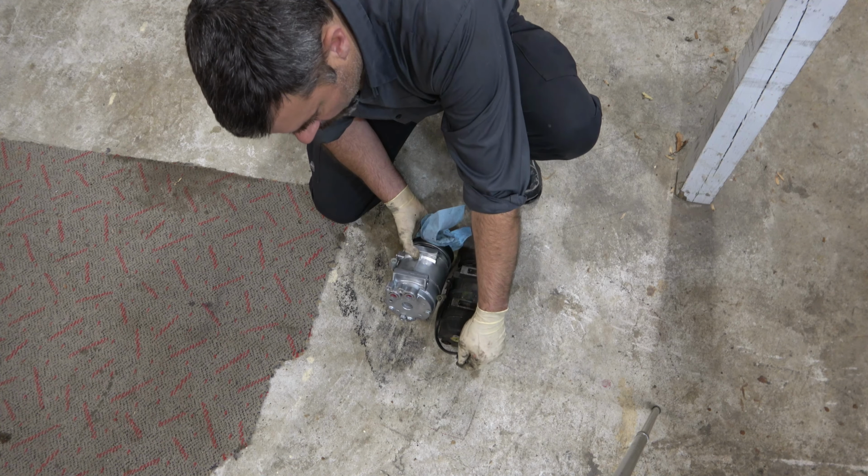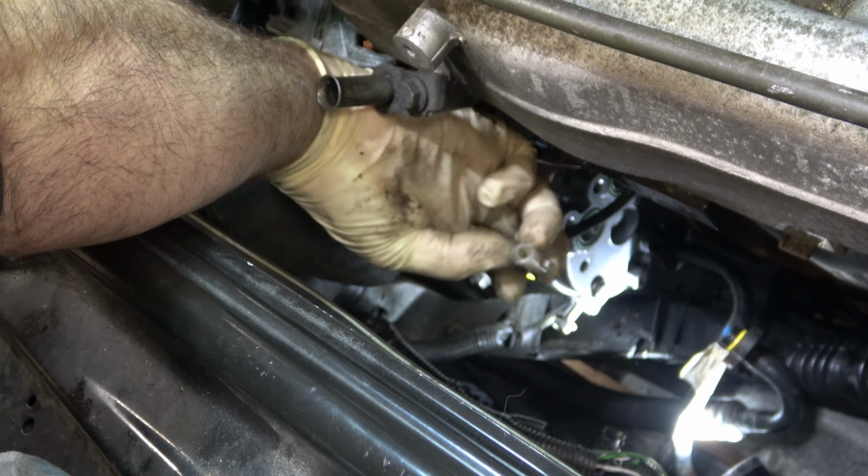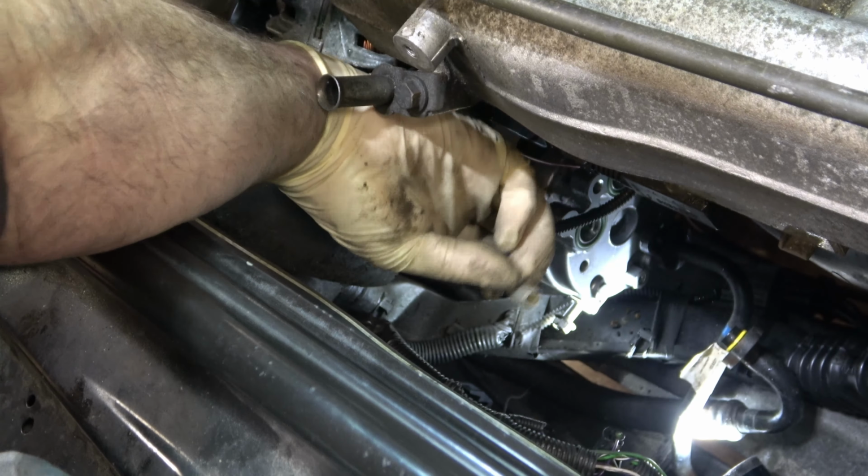So on the back here, you can see I've started all four of the long bolts. You do want to do that. Don't tighten any of them until all four of them are started. I'm going to tighten those up. Then this, which is the compressor wire that was hooked to the overheat sensor, that's just going to get plugged in right there. And then lastly, I've replaced these two O-rings. The unit I bought did not come with O-rings, or they came with used ones anyway.